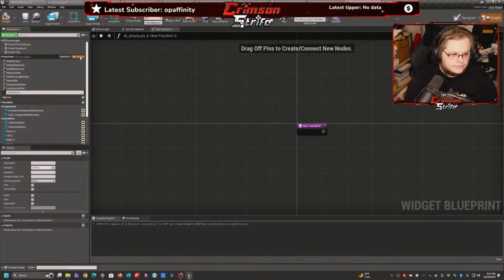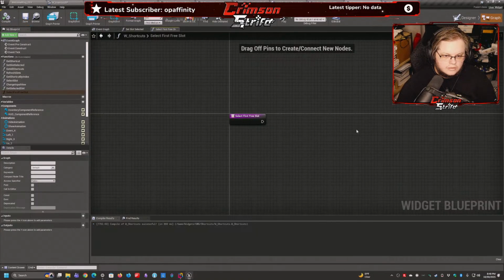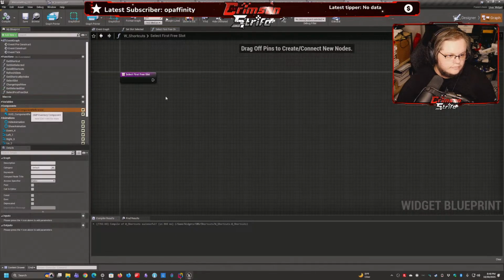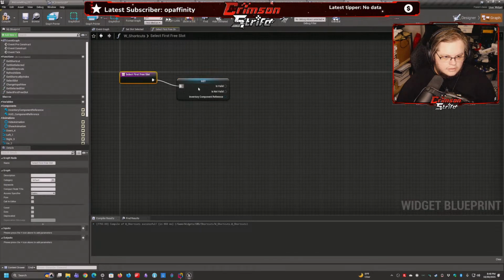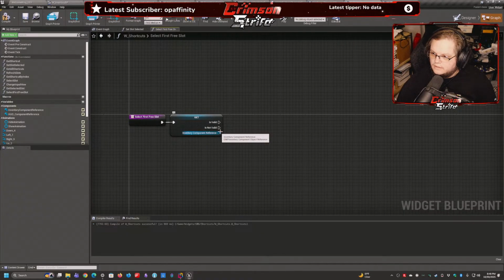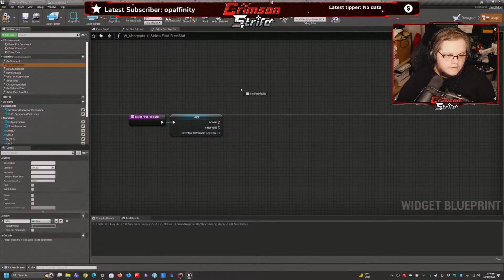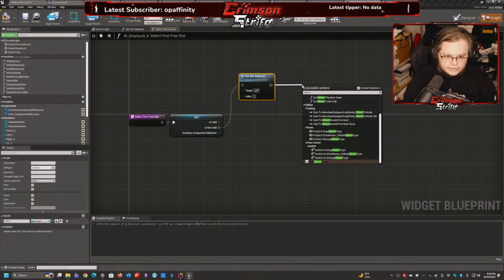Select first free slot. Get the inventory component reference as a validated get. If it's not valid, we'll just do this, and then we'll return.